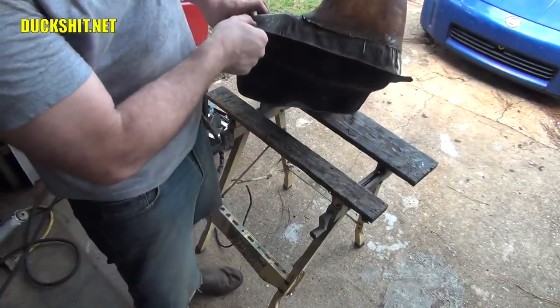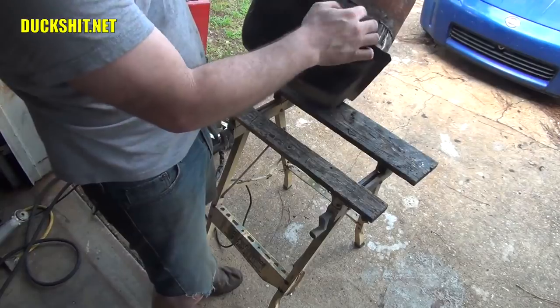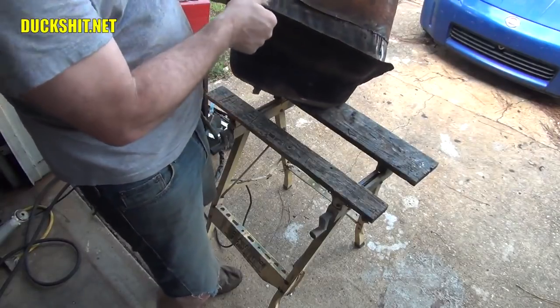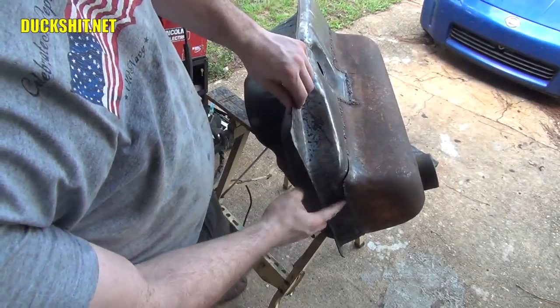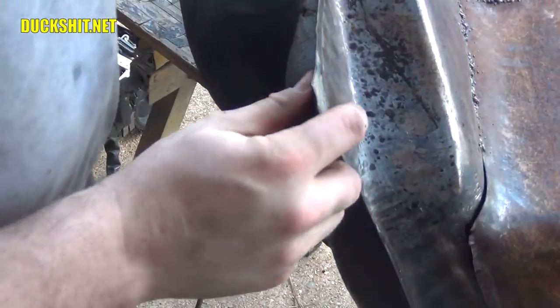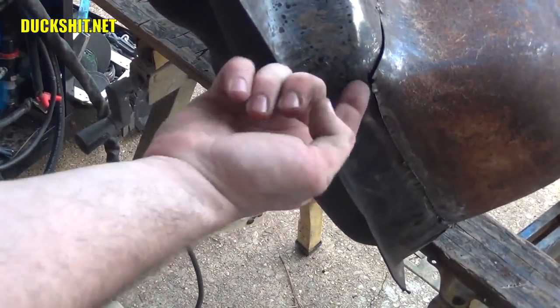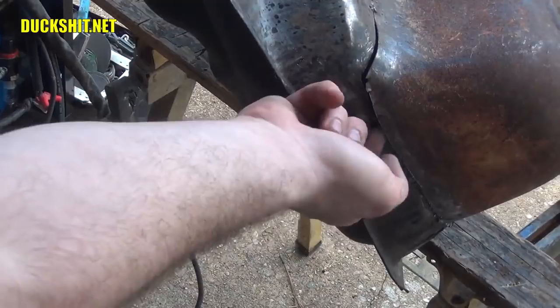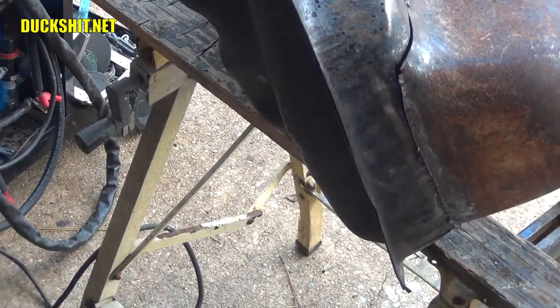Thank you. Well, the cut's been made. I'm going to have to do a little bit of pressing over here of these parts to get them together, because if you notice, there's a pretty big gap between here and there. There we go. I can actually get my finger up underneath this lip. That's something that it wasn't doing before. And I think I can probably, with a screwdriver, pry them together a little bit.